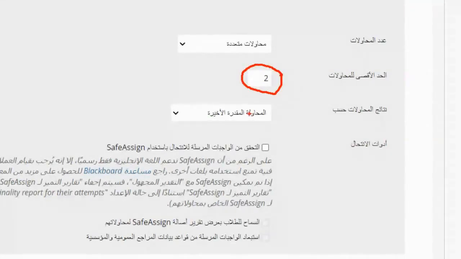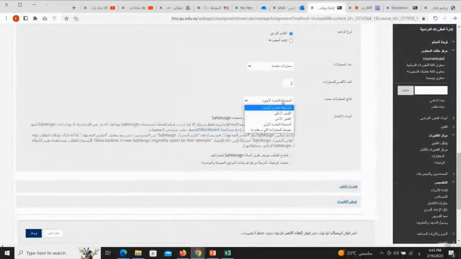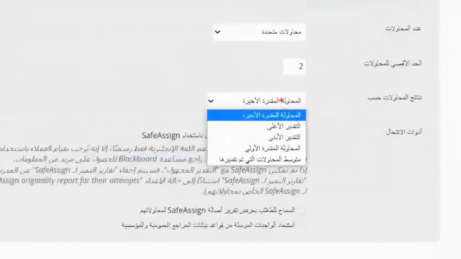This is how attempts and results are managed. And you'll grade the 2 attempts, right? So which score will the student get from the 2 attempts? You can give them, for example, the higher score or the score from the last attempt based on your grading criteria. For instance, if a student scored 4 on the first attempt and 3 on the second, if you choose the higher score, the system will automatically record a 4 for them. If you said to take the last attempt, then the system will record a 3 for them. This is part of how the attempts and their results are managed.